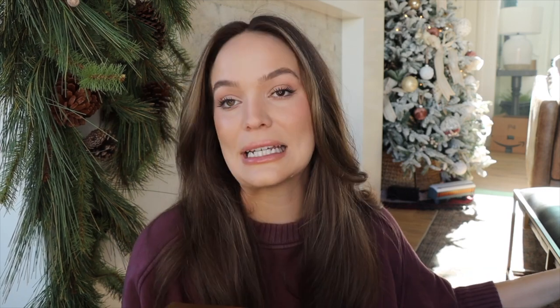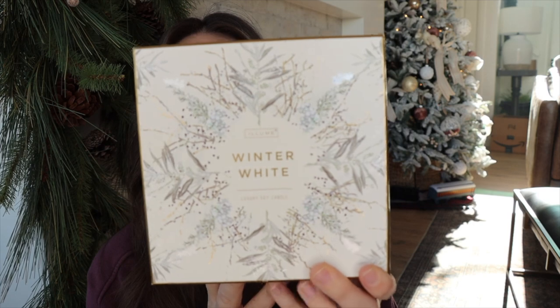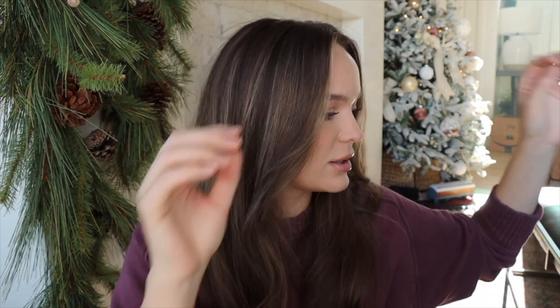When I do Amazon videos and tell you guys prices, they do tend to change — just like a regular retail store. So if I show you this price of $46.90, if you go back it may be a little cheaper or a little more. But anyways, this is hands down a beautiful scented candle. I would probably put it on my entryway and burn it when holiday guests come over for a nice dinner or celebrations. The Winter White scent smells divine — definitely a hit.